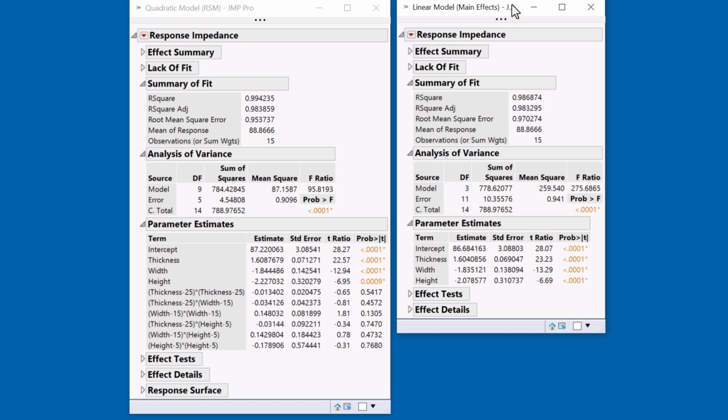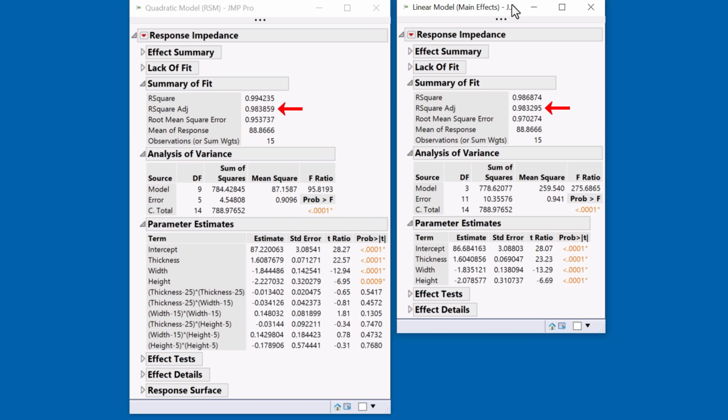Let me focus, first of all, on the R-squared statistic. And you can see, if you go to 3 decimal places, you're at 0.994 versus 0.987. If you're at 2 decimal places, they both have an R-squared of 0.99. Well, okay, you want R-squared to be as high as possible, but it always gets larger as you add complexity. So the adjusted R-squared is intended to penalize complexity. So let's look at the adjusted R-squared.